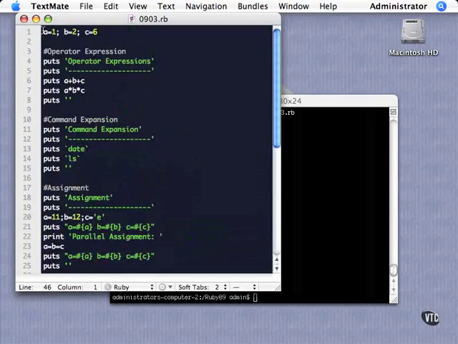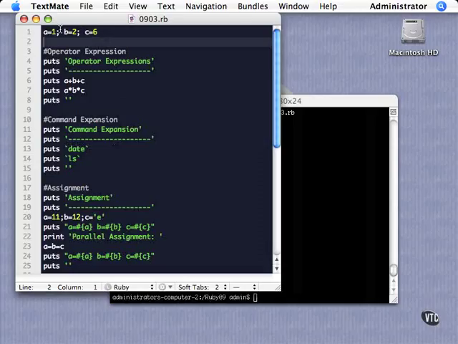So at the top here you actually see an assignment, and an assignment is essentially where you have a variable or something that's going to accept a value. On the left side you have an equal sign, and then you have something that has a value on the right side. I'm doing some advanced things in here to start getting you used to seeing these in other Ruby programs as we go through the rest of the video, so that they start to sink in. And I've used the semicolon here to put multiple expressions on one line.